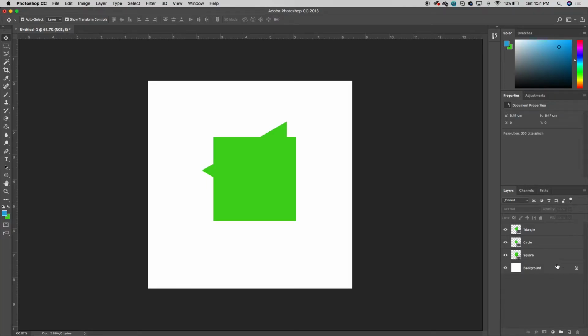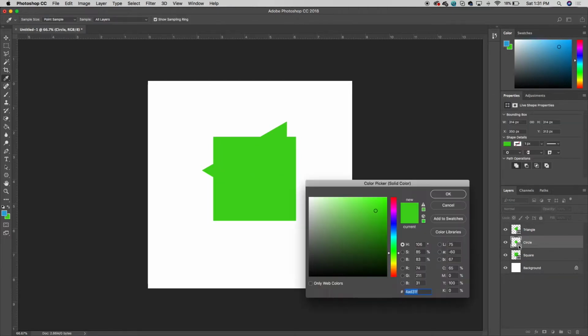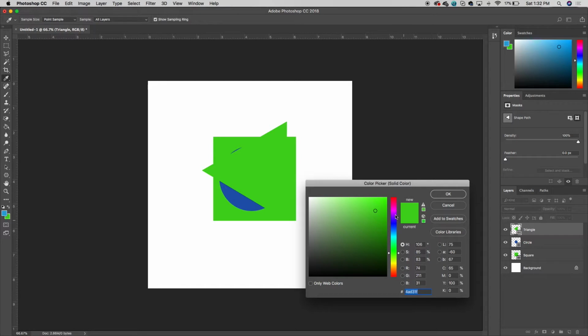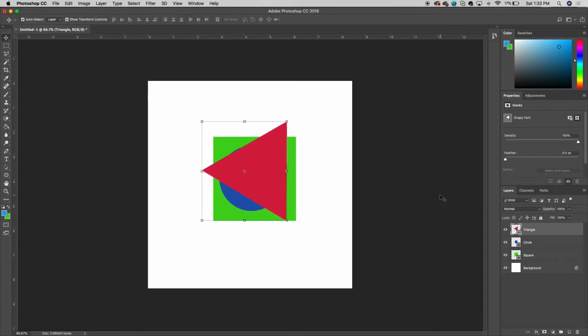If you look in the Layers panel, you'll see that there's this little swatch icon at the bottom of the layer thumbnail. If I double click on this swatch icon, it will bring up a color palette and this allows me to change the color of the shape that I've selected. So as you can see, I've just changed the color of the circle to blue, and now I'm going to go do the same thing with the triangle. Double click it to bring up the color panel, and then just choose whichever color you'd like. So there you go. All my shapes now have their own colors, and it's much easier to tell them apart.